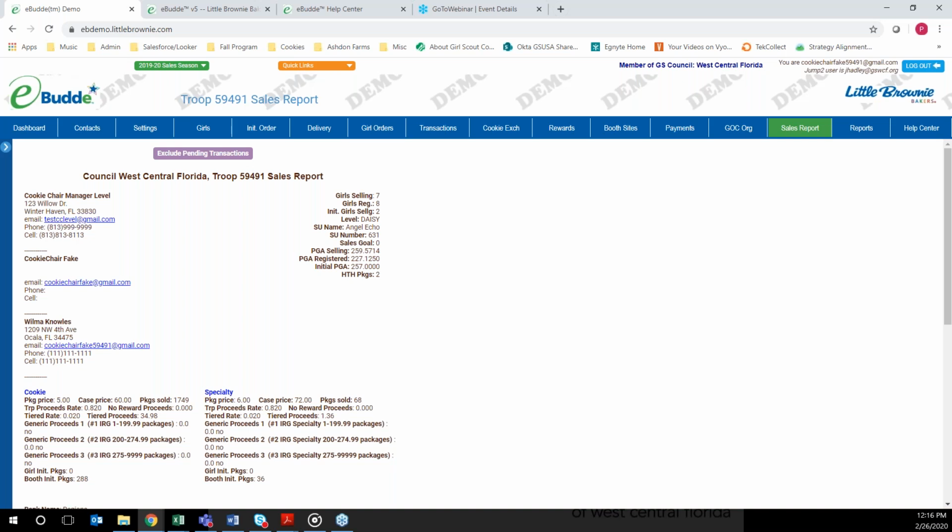There's no way in eBuddy to do so many were sold per hour. That's not an allocation that the system will allow you to do. If you do it that way, you're going to have to do it on your own back-end paperwork and then manually edit it in the system instead of doing it by recording eBuddy booth sales. So again, I never recommend by number of hours worked. It should be divided evenly.